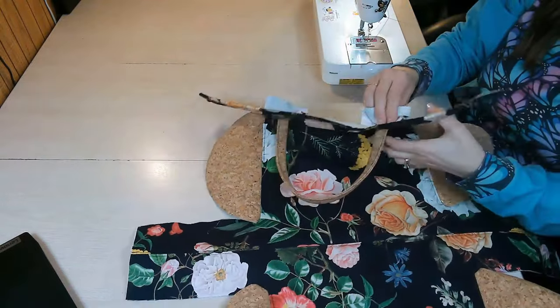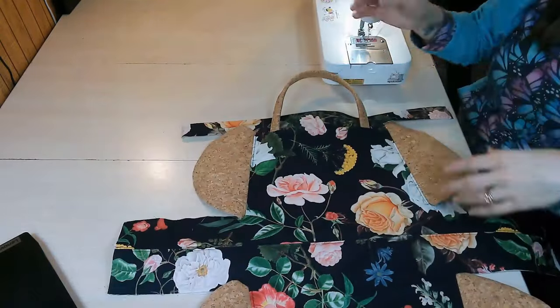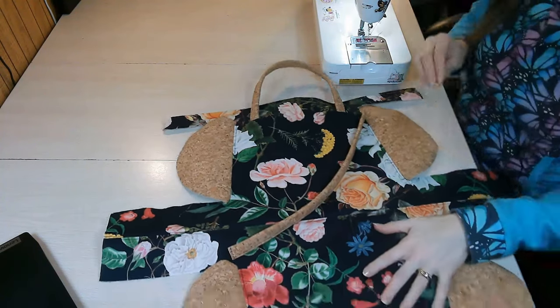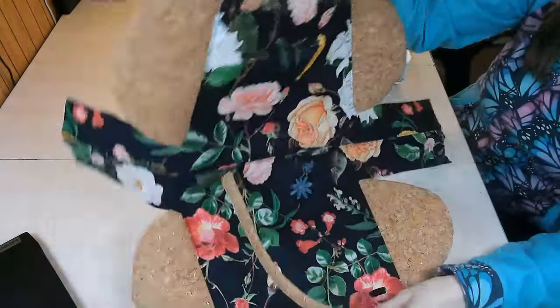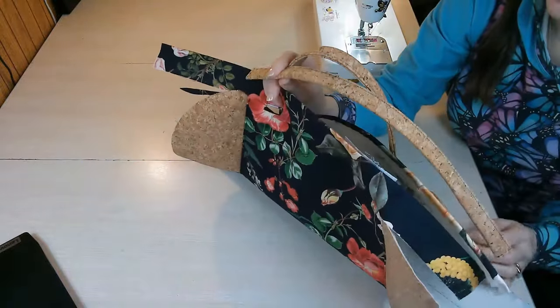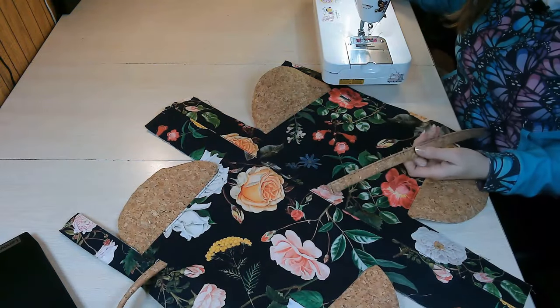So now what we need to do is take these and add some Chicago screws or rivets, and you can add them centered just under here where the handle is. But before I do that, I'm going to add my second handle following the same steps I just showed you in the tutorial here. So I'm going to go off camera to add the second handle. And again, make sure the seam here is facing outside the bag so that when we have the bag all constructed and finished, the seams are touching each other in the middle where the zipper is. So I'm going to go off camera, sew this second handle to the bag, and then I will attach my rivets, and then we will come back and continue on with constructing our bag.